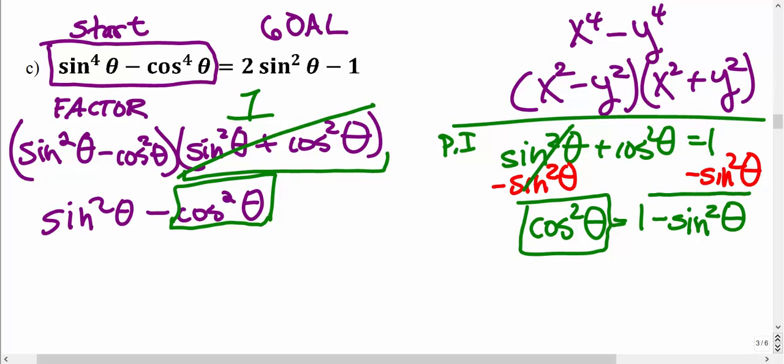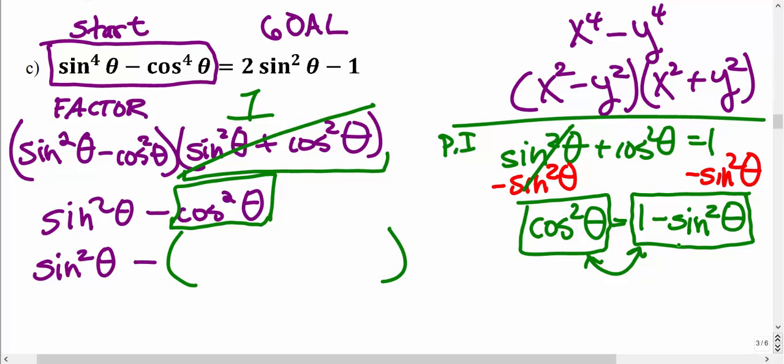And when we rewrite the identity by subtracting sine squared theta from both sides, we end up with cosine squared theta is equal to 1 minus sine squared theta. So these are equivalent forms. And what that tells us is that when I come back into verifying my identity, if I bring down my sine squared theta minus, I can actually replace cosine squared theta with the equivalent form 1 minus sine squared theta. So within our Pythagorean identity, we determined these were equivalent. These were equal expressions. So I can come back and replace cosine squared theta with 1 minus sine squared theta.